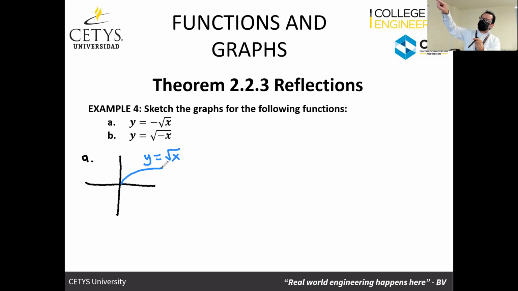So if I look at A, what do I see? I see a square root of x. So first I want to know what a square root of x looks like. And it looks like that. Now we're multiplying it by a negative number. So let's see what the negative number multiplication does. Now we are adding the negative to the base function.